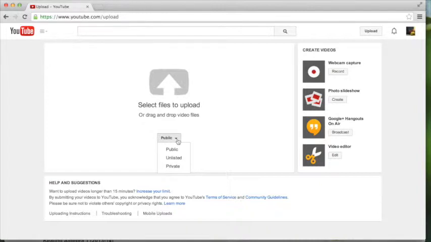And if you're not wanting to do that and you only want your students to see your video, then you have 2 options. You have the unlisted option, which means that only people with a link to the URL will be able to see your video, which is what I suggest for students. And then private, which means that only people you personally select through their email address will be able to access your video. So if you want to make a video just for your department and you don't want anyone else to see it, then you can just hand pick the teachers or whoever you want to be able to see your video.